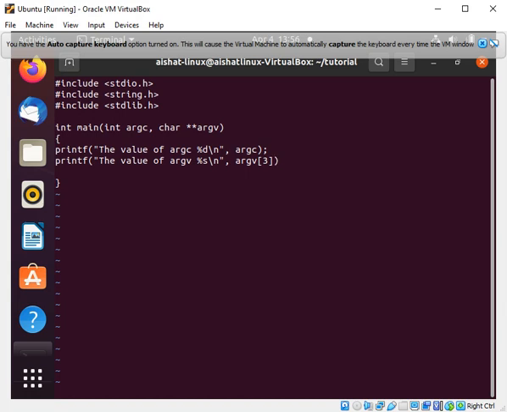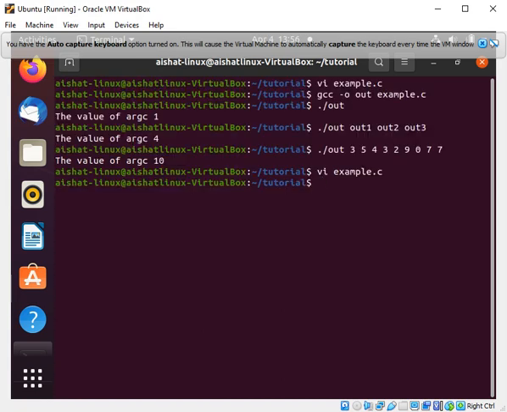So we're going to close that, close our program, and then we're going to recompile. I'm not writing them out again, I'm just using my up arrow, gcc -o out example.c. We need to recompile the program because we have made changes to it. So we recompile, that is it. And then we're going to run our program.